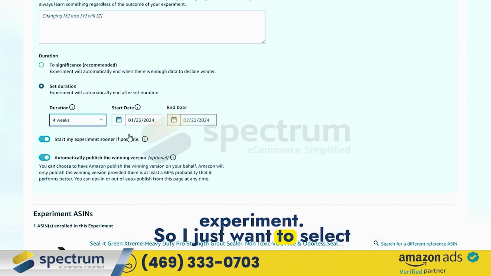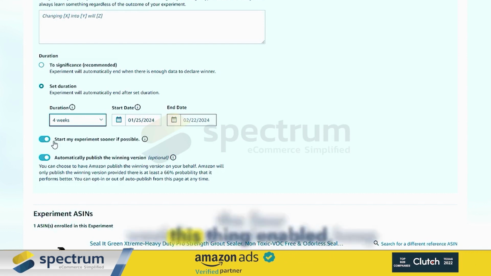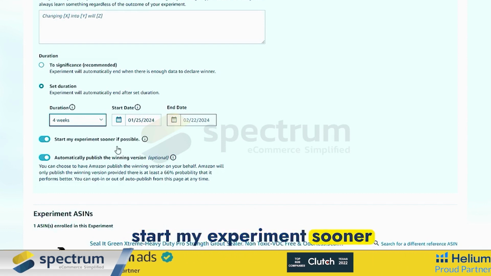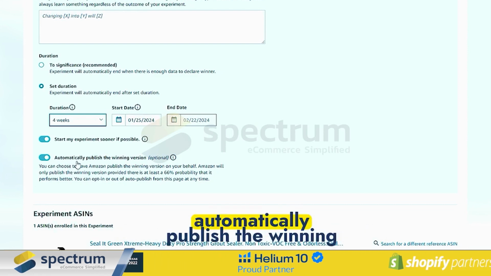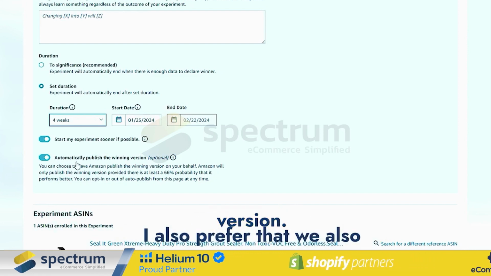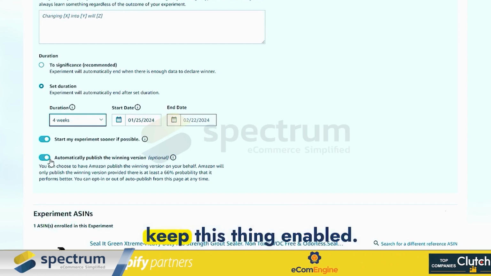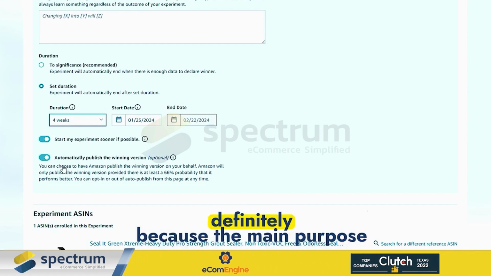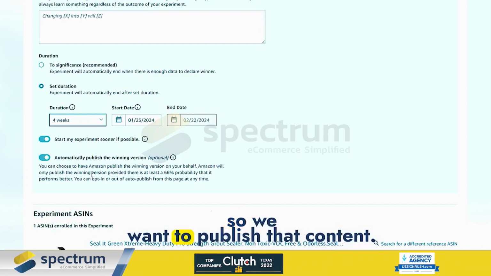So I just want to select the 4 weeks here, and we also keep this thing enabled, start my experiment sooner if possible. The other thing is automatically publish the winning version. I also prefer that we keep this enabled, definitely, because the main purpose is, if version B is better, we want to publish that content.